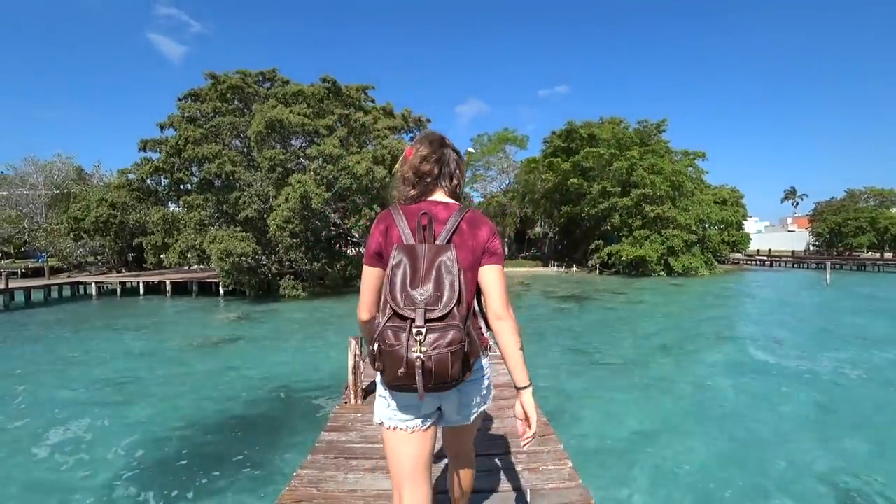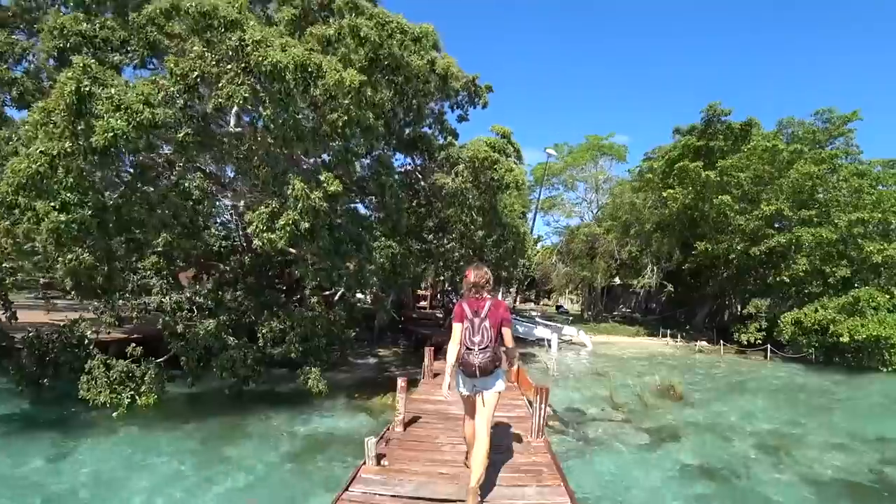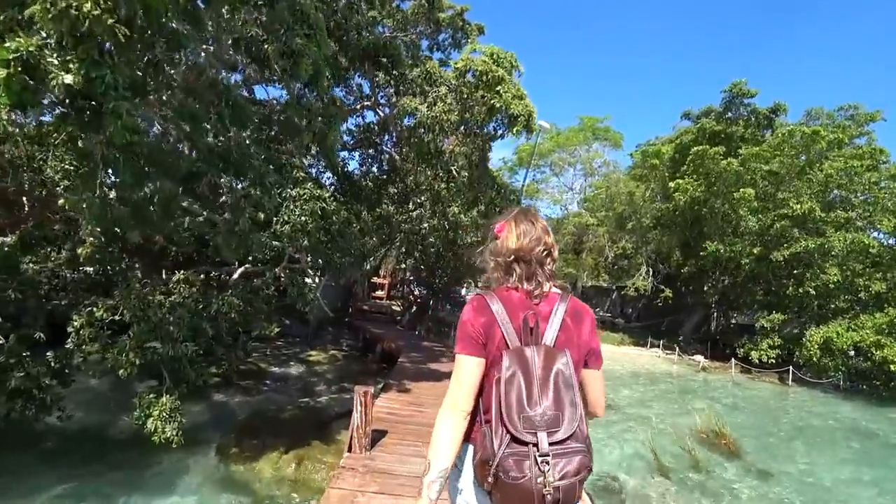Jordan goes, if I accidentally fall in, I'm going to throw the camera to you. We really need our coffee so let's go find some breakfast. For our stay in Bacalar, we got a private room in a house right on the lagoon, so we have an awesome location, and we got that for about 40 bucks a night.